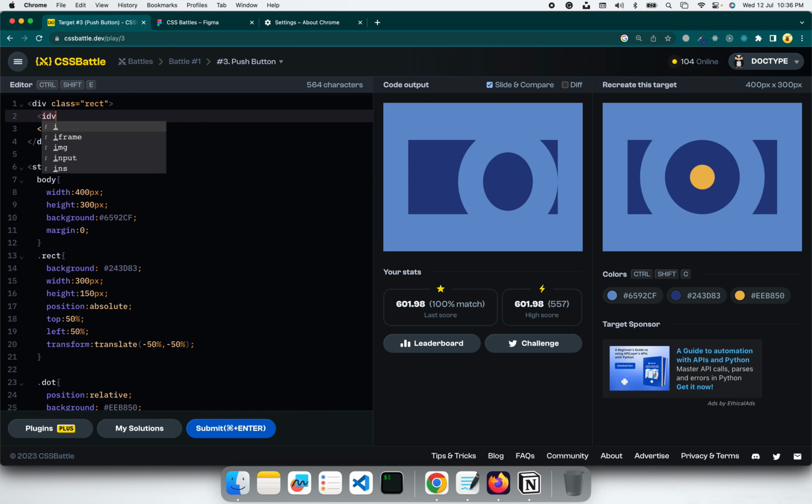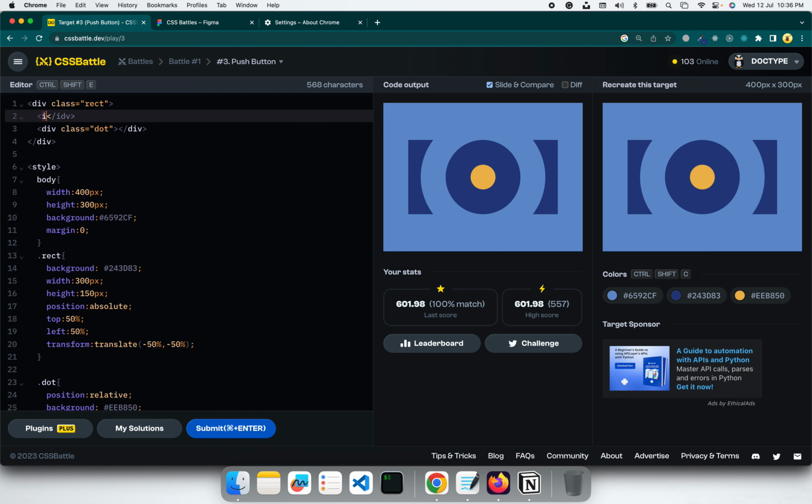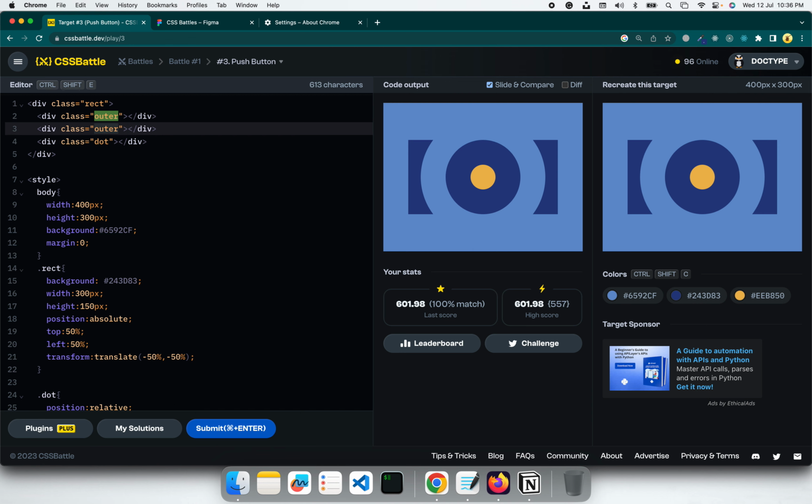So let's say we have a div, and inside here we will give it a class of outer, which can be referred to as the outer circle, and there is one more div which is the inner div.